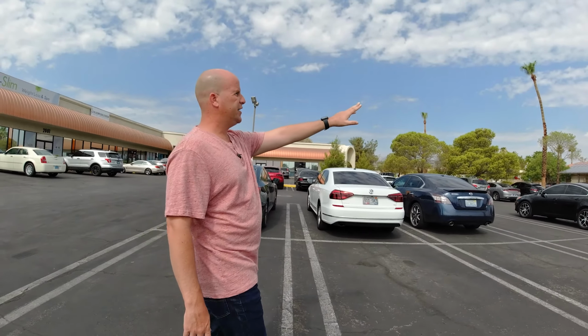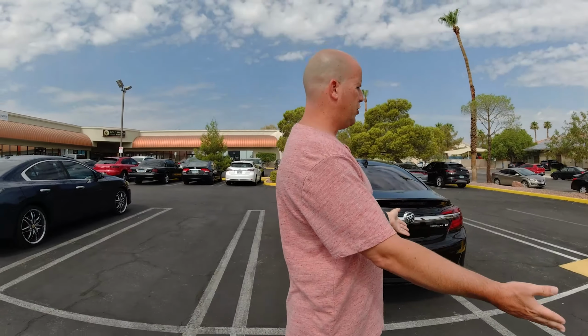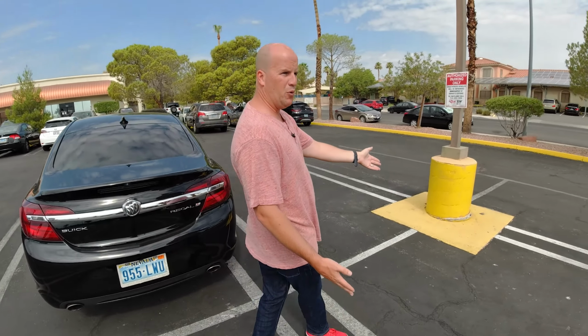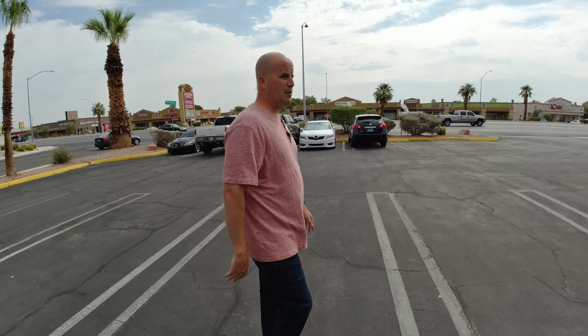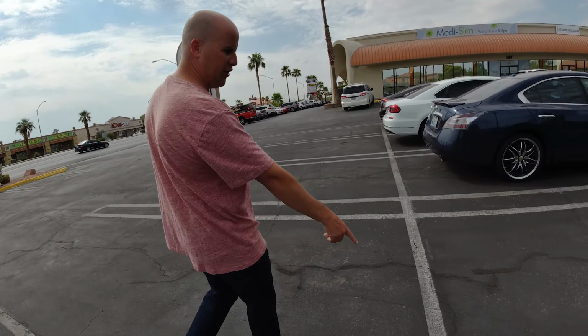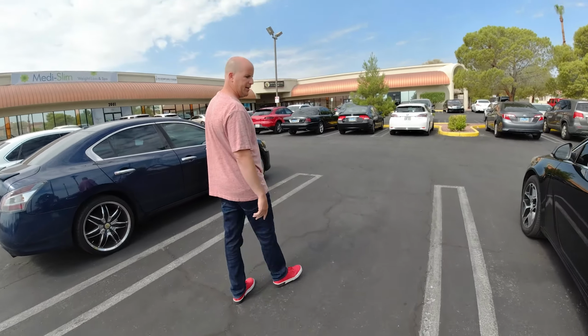If you're gonna have ample parking, you wanna have ample lighting. So we've got lighting all through the parking lot. And you'll notice my lot is striped pretty well. The asphalt's pretty well maintained. It needs another coat probably in the next year or so, but you can see right here, about 4 years ago, I had it done and restriped, and then I keep up the paint pretty regularly.